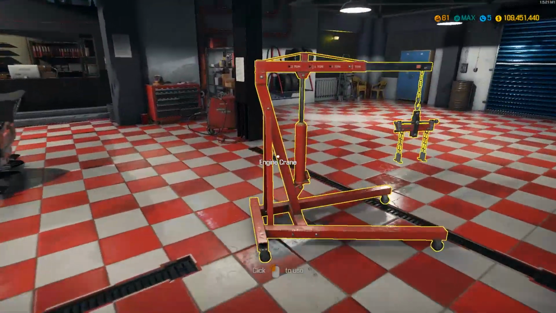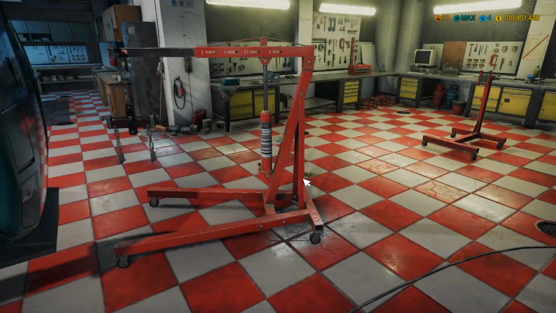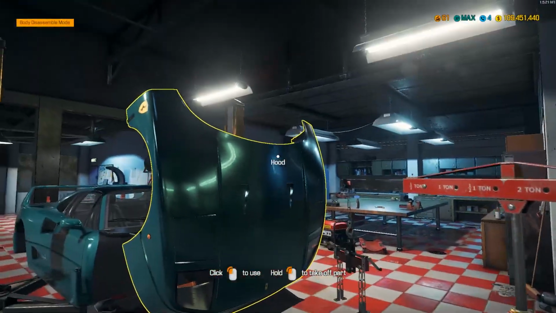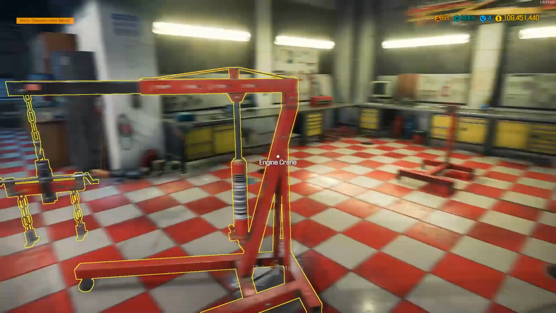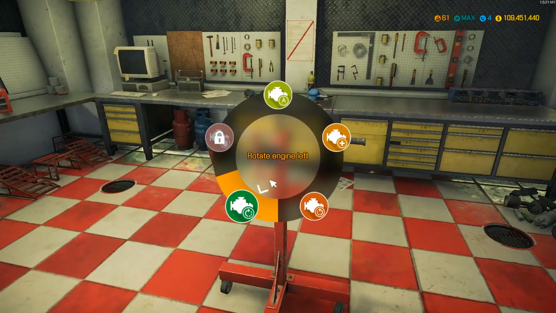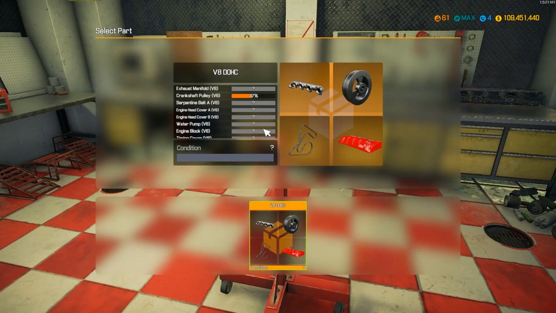All right, but there we go. Now we just got the engine left, so let's get that thing out of here. Pull it out. And, whoa. Did it auto pop that? It's not even in there. That was weird. Then we'll put it over here.